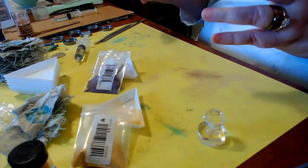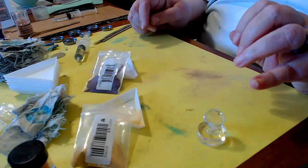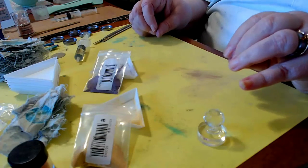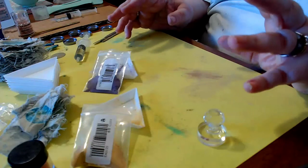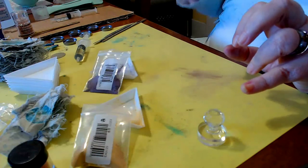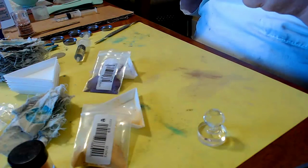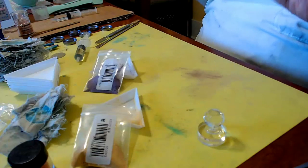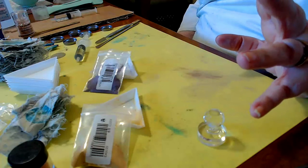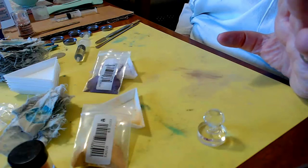I could use the little cloths that I use, but paper towels are actually expensive when you're tossing them all out that much. I can wash these, and when they finally give up the ghost, then I can toss them. Multiple reuse. It's kind of like with the syringes. I can reuse them over and over, like the one that I've got the oil in. I go to wash them, and a little Dawn does an amazing job. Okay?